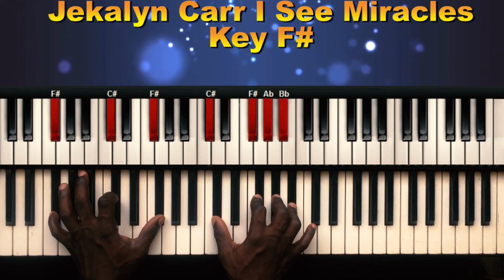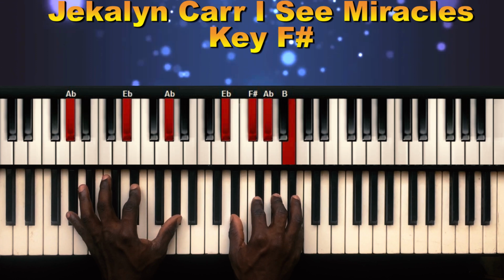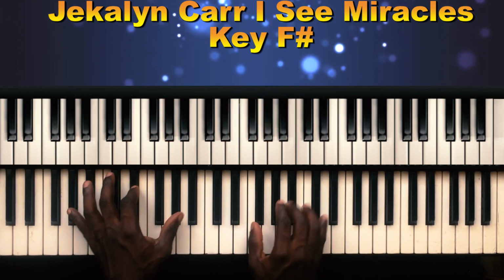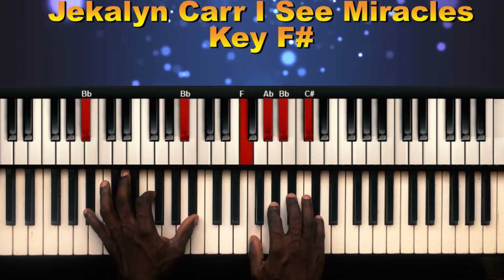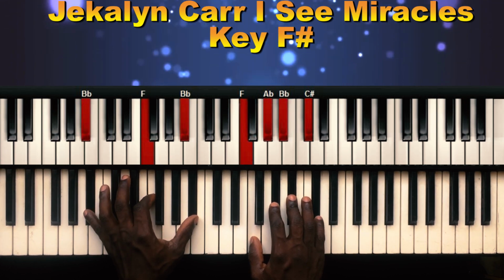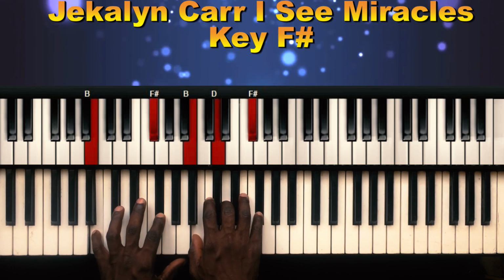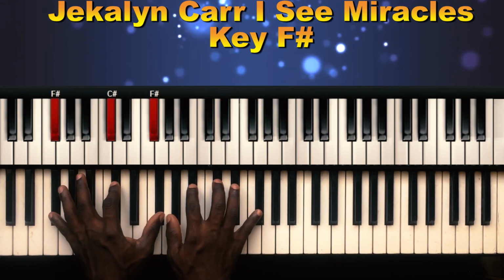If you believe in something, chord 1, with all your heart, chord 2. If you believe in something, that's chord 3. Then you move to the chord 4. It shall come to pass.